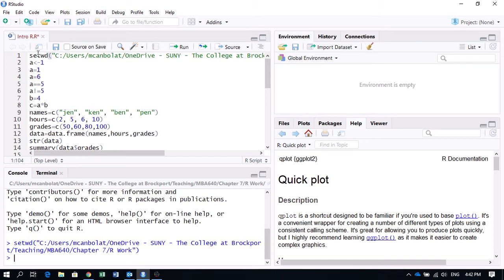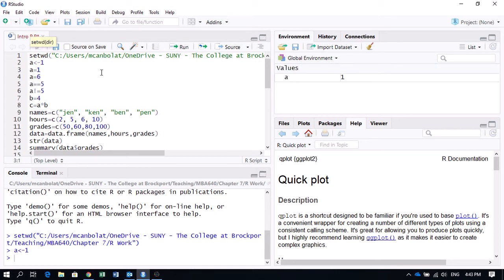So let's just go to the second row here, and then up here you are seeing the run the cursor option, and it also tells you the shortcut for this. For PC users, it's Control Enter. I think it could be Command and Enter for Mac users. So whenever you just run this, it is going to run a single row. So let me just go to the second row here, and then just click on run.